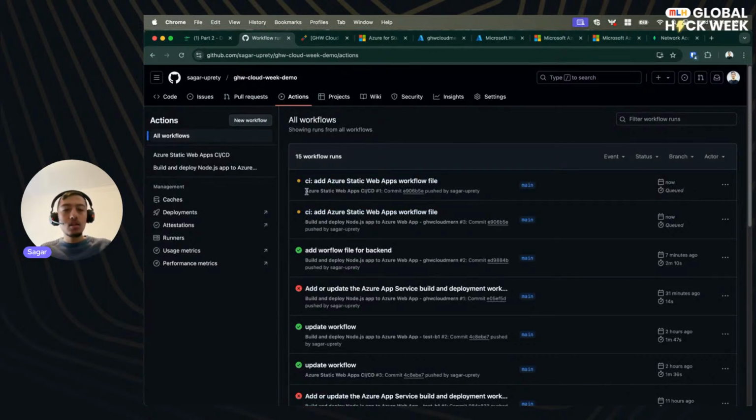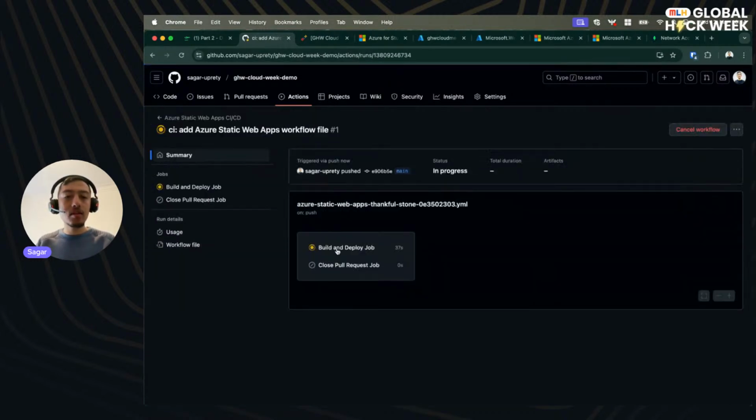All right, so this is the workflow that we triggered. This is also automatically triggered because we have set the workflow to trigger whenever we have changes on the main branch. But even though this was just a change on our front end part, both the workflows are triggered. We can rectify this later on. I have showed you in the reference how to do that, so that if you have some changes only in the front end part, only the front end workflow gets triggered. And if you have some changes in the back end part, only the back end workflow gets triggered. So that can also be configured. But now both the actions are running.